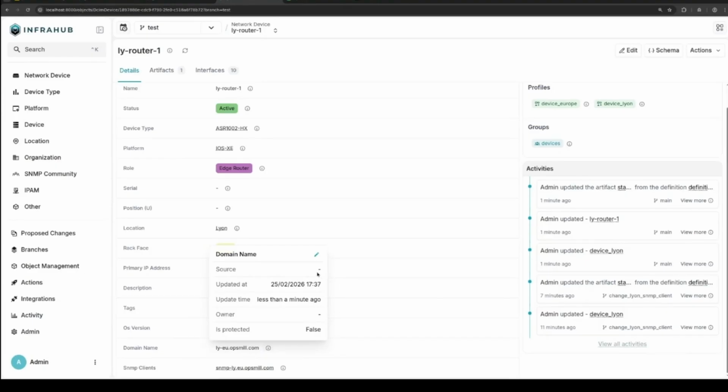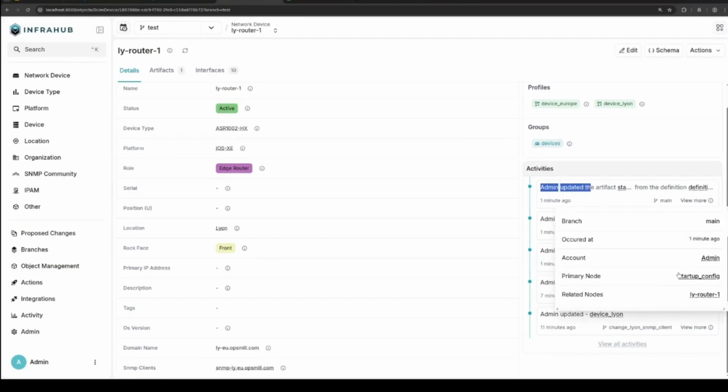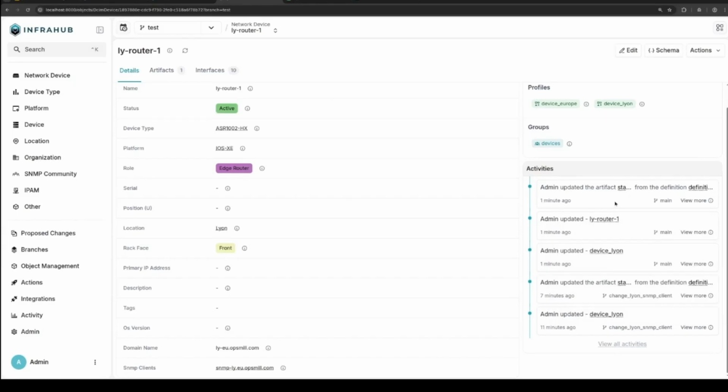Now, if we click on the metadata, we can see that the source is not the profile anymore, meaning that this attribute is now a user-defined value, and we can keep track of who updated that device through our metadata here.